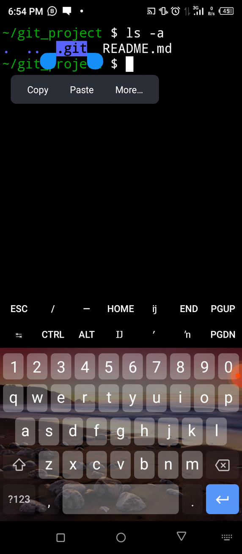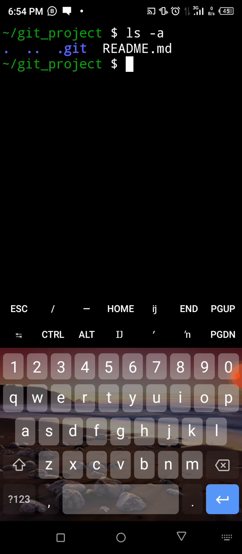So we want to push this to that server so that it will know what we are doing. We want to tell Git, hey, I want you to make sure whatever I'm doing here is also there. Do you understand? Good.